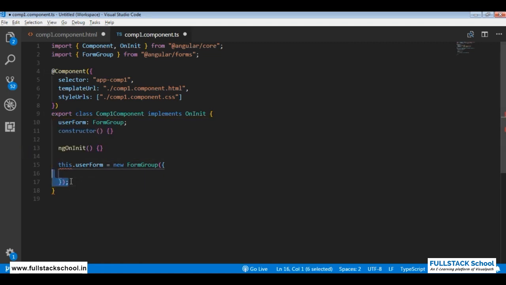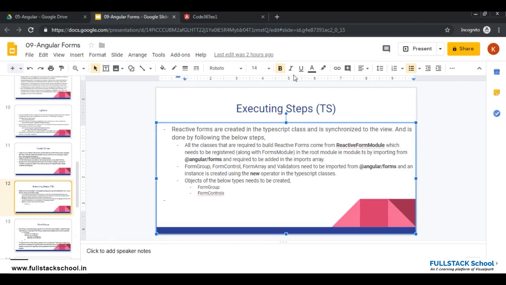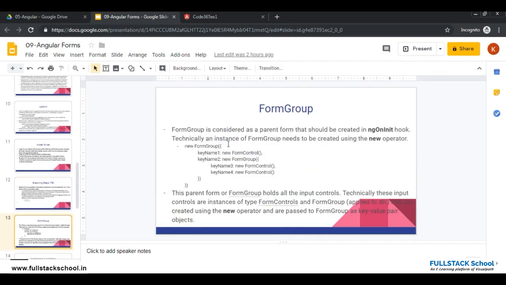All this we do in ngOnInit. So this is the basic thing, the basic steps we need to follow. FormGroup is considered a parent form that should be created in the ngOnInit hook.